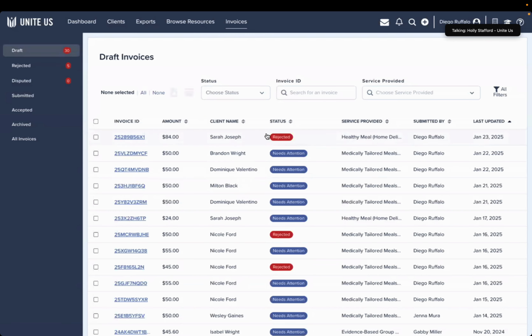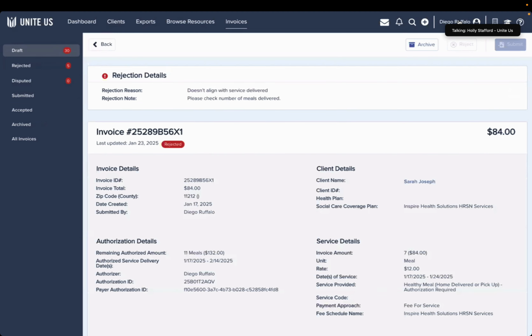We just rejected this invoice for Sarah and we created a new one. So this rejected invoice is in its final status. There's nothing else I'm going to do with this. So I can open this up and click to archive this invoice. When I archive it, that only moves it in my view. So if Candace and I work at the same organization and we are both invoice administrators, that does nothing to Candace's view. She's completely in charge of what she sees and where she sees it as far as archiving. It only archives it for myself.